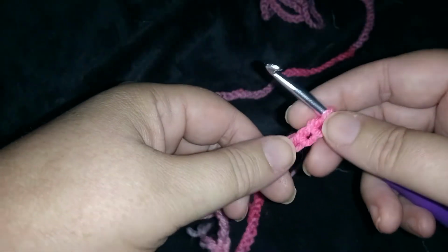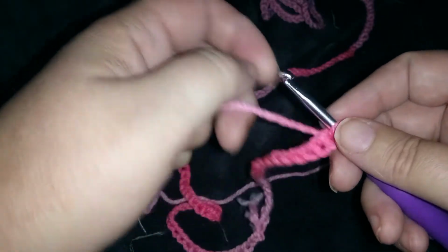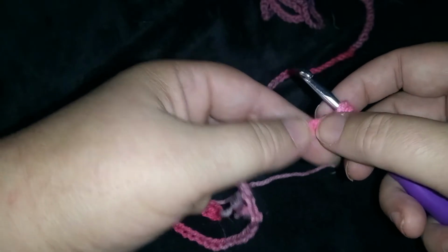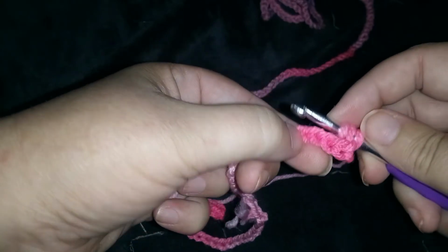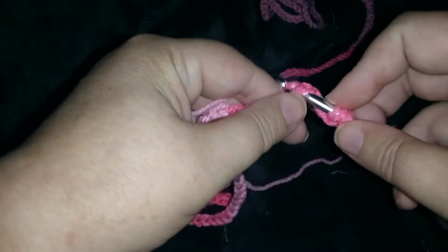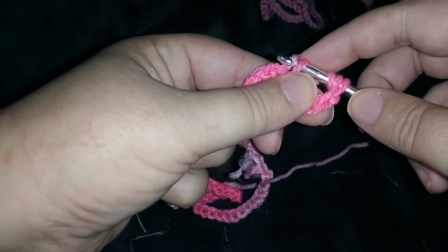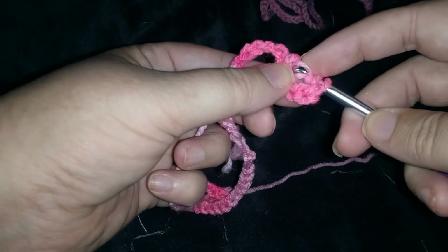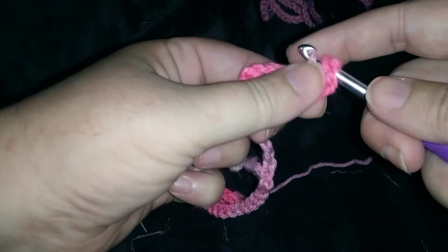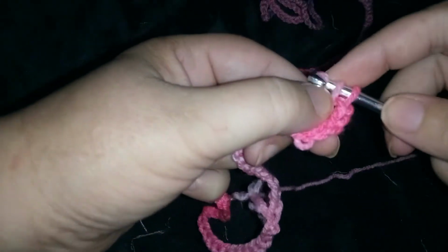Okay, I'm back. I have 104 stitches here, so I'm going to wrap around twice. I'm going to go into the fifth chain, and I'm going to treble crochet, which means I'm going to wrap around, pull through, wrap around, pull through two, wrap around, pull through two, wrap around, pull through two.